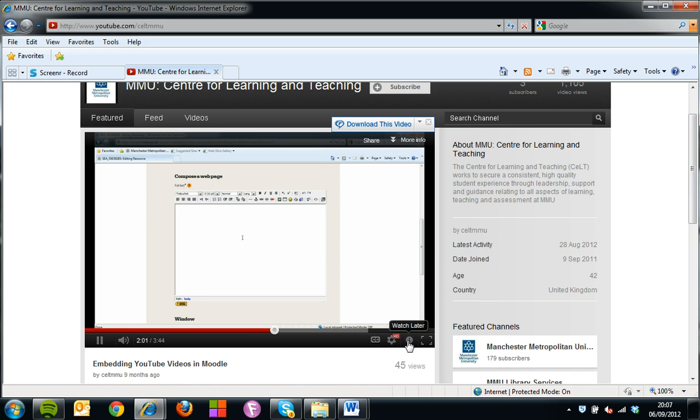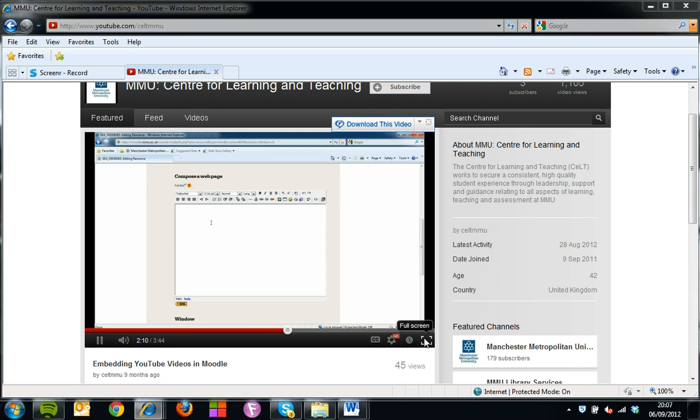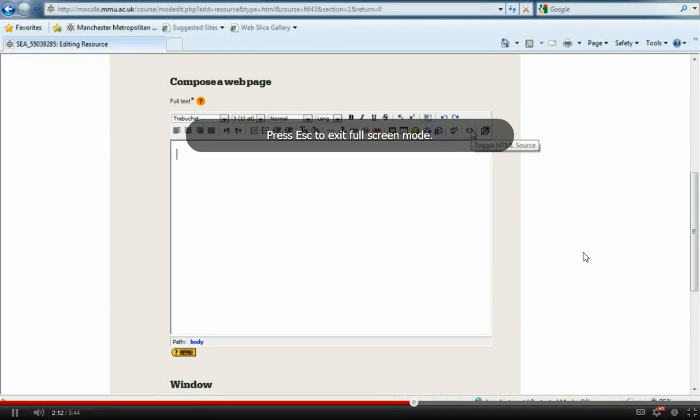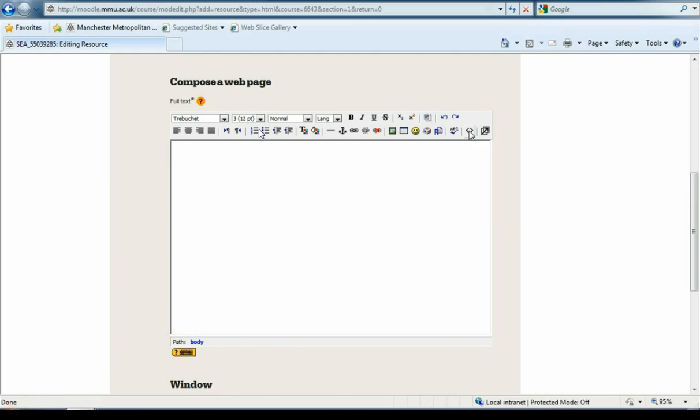This is really good for if I want to look at the video in full screen. Now I can view in full screen by clicking this button, which says full screen when I hover over it, and has the four corners of a square. If I click on that, then you'll see that the video jumps up to full screen, and in full HD it's quite sharp, and it will show essentially what we were recording on the screen, but full screen for you.